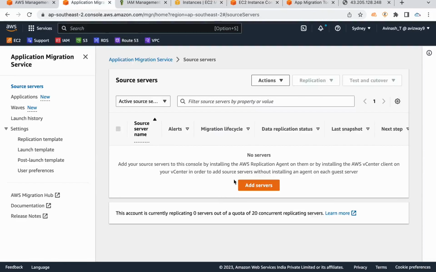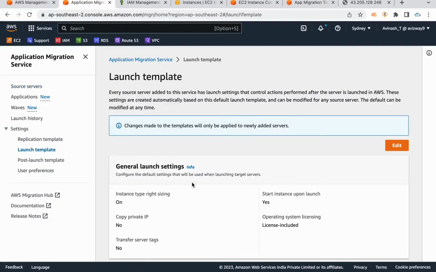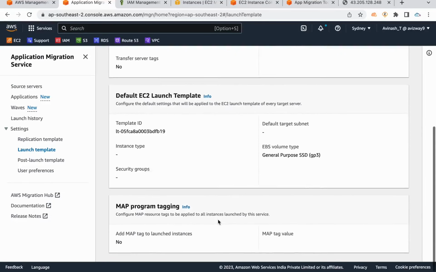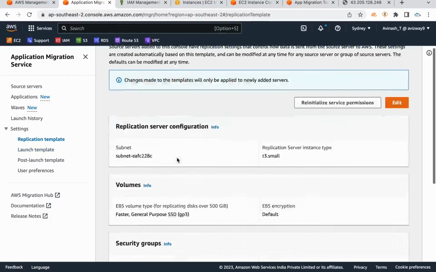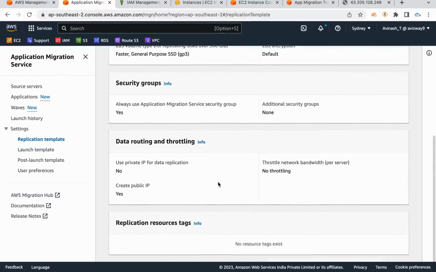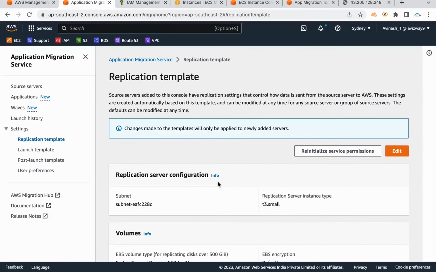It's happening. So if you give a refresh here, if that agent installation is completed, it should appear here. Meanwhile, we have an option called launch template. Whenever we create, it's going to give launch templates here. So these launch templates will pick instance types based on our existing instance configuration and whatever replication template you want to use to perform the replication. So basically, in between, one of the EC2 instances is going to be created, and that instance will take care of the migration things. You see, replication server instance type, it picked T3 small.